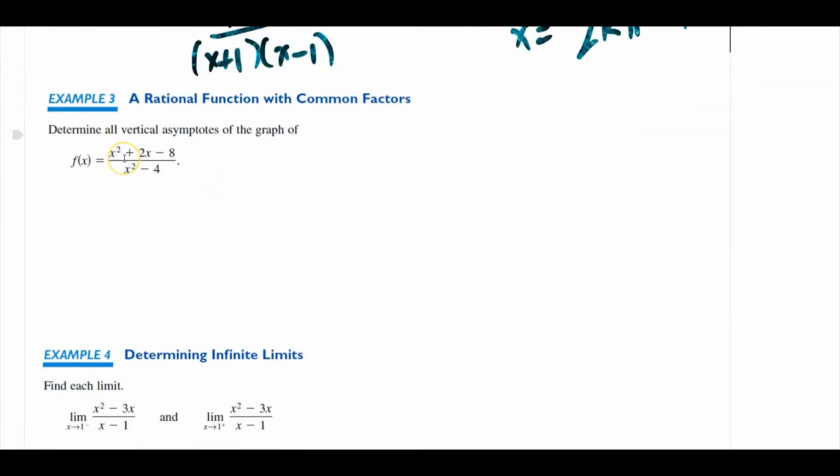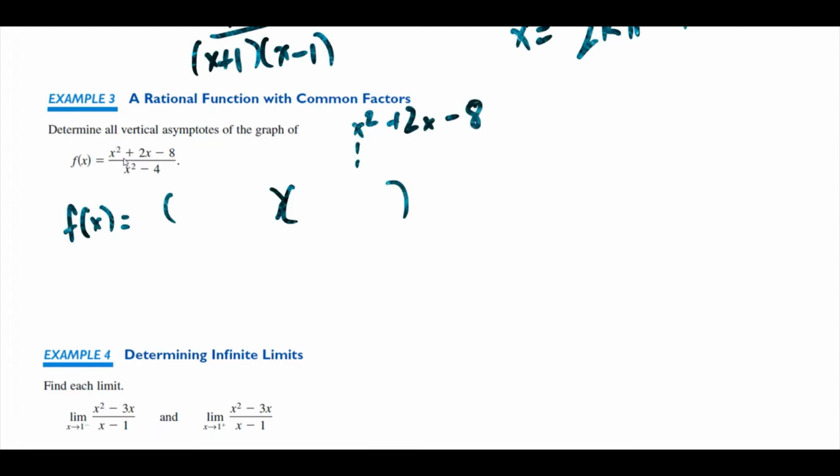Let's try this one. Determine all the vertical asymptotes of this graph. Well, maybe we can think about what is going to happen for our function if we factor it a little bit. So f of x, let's see, is our numerator factorable? Well, we have x squared plus 2x minus 8. We need factors of 1 for the coefficient here, which are just 1 and 1. Factors of 8 are 2 and 4, and also 1 and 8, 8 and 1, with positives or negatives on those. Which will give us a sum of positive 2?